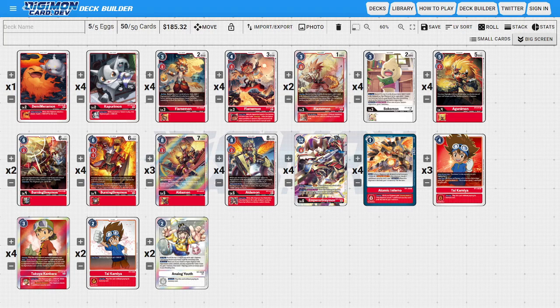But that package, I do understand, is going to be a little bit on the expensive side, and not everyone has access to those cards. So here's the version of the deck without the ancient package, and you're essentially just going to be relying on your lower levels to be dealing lots of additional damage to be extra aggressive with.